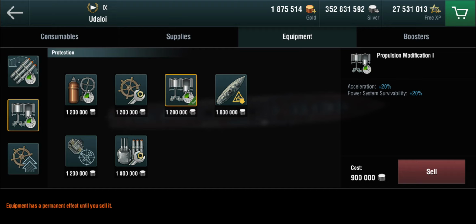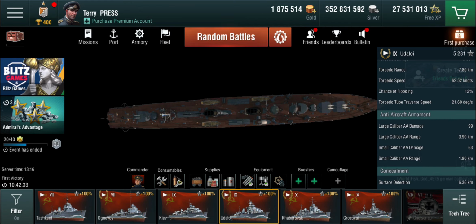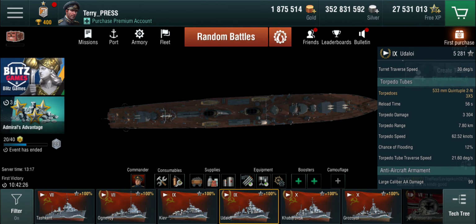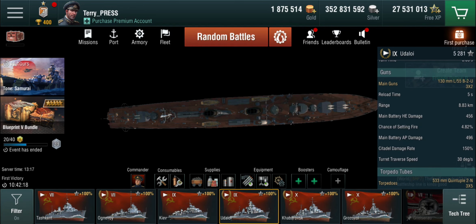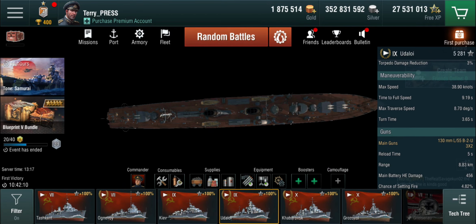You do want the propulsion mod in slot 1 because it's a destroyer, and I actually haven't built her for concealment, but I have built her for steering. And once again, the reasoning is that the Udaloy actually has a decent concealment with 6.3 kilometers. Now, you could make it a very, very decent concealment, but your torpedoes don't hit all that hard. I mean, 3,300 points of damage is not that much in Tier 9. And the guns are far too good to ignore, so most of the times they'll be blazing away anyway. Which means having the steering in that slot gets her turn time down to 3.6 seconds, which is good. So that's my preferred layout.